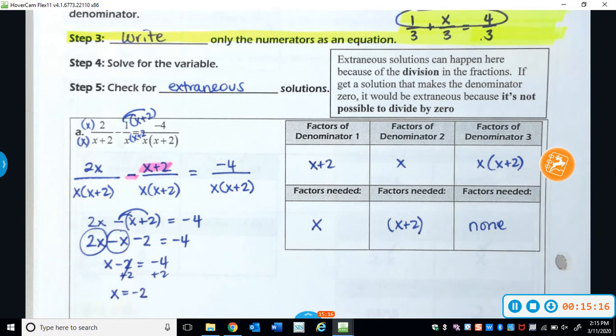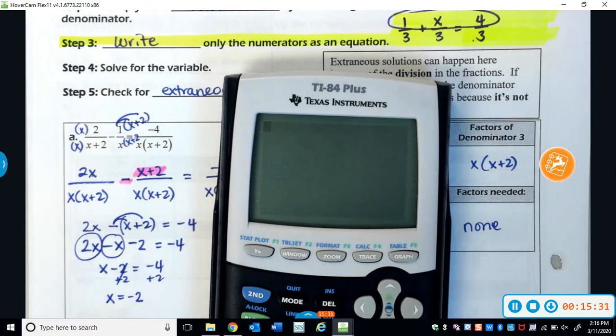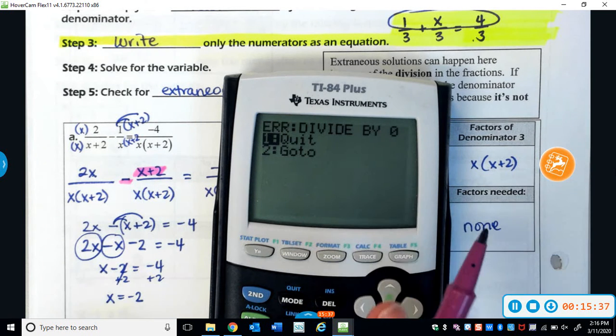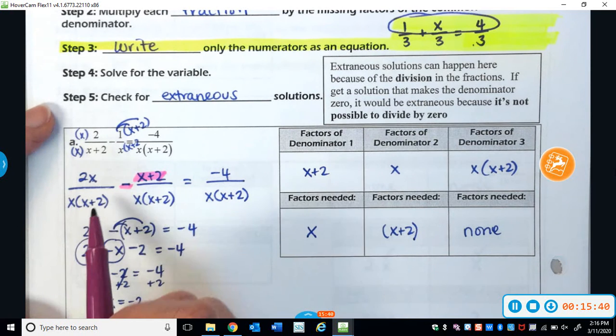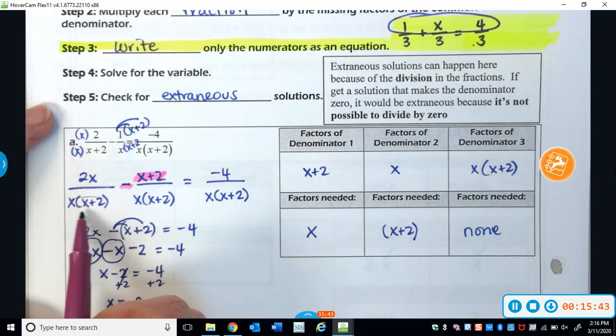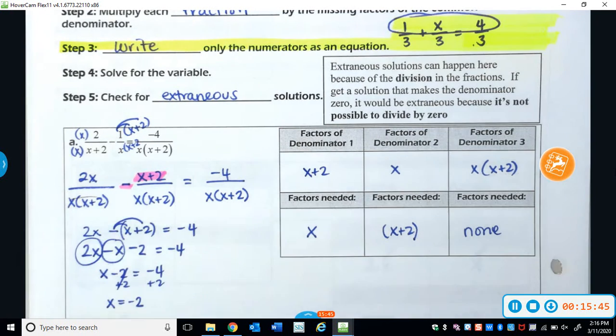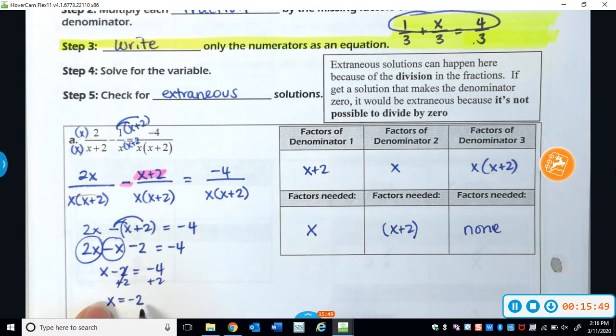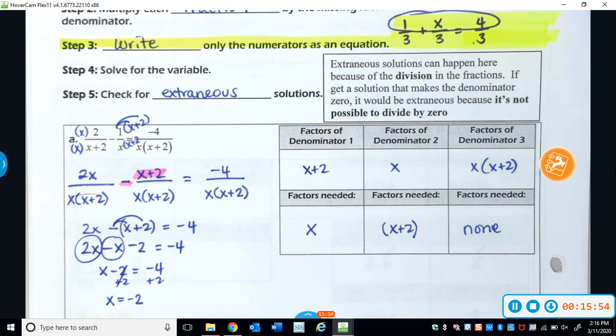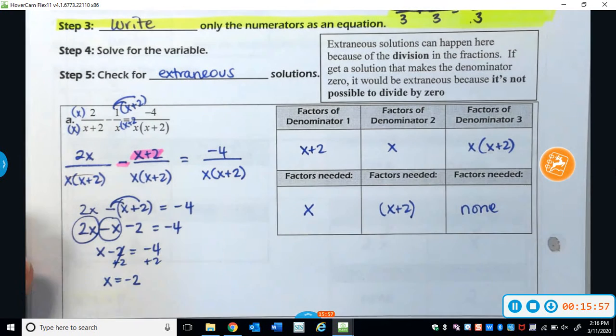So the only other thing that's new and kind of different and extra here is I do need to check for extraneous solutions. So remember, in math, it's not possible to divide by 0. So when that happens, you get something that doesn't actually work. So if I pick just a random number, I'll do 7. If I try to divide it by 0, that gives me an error. So when I'm looking at more complicated fractions like this, the denominator isn't allowed to be 0. So the 2 ways that I can check my answer, just to make sure that they don't do that, one is to plug it into the denominator and see what happens. So I'm going to show you that here.